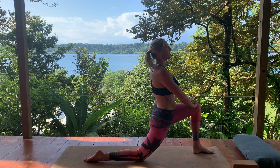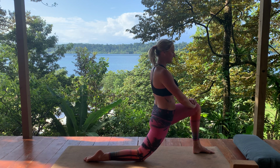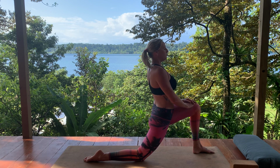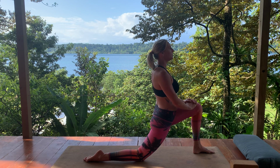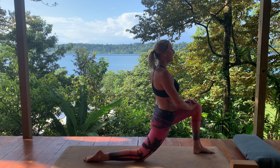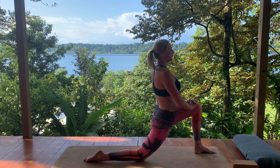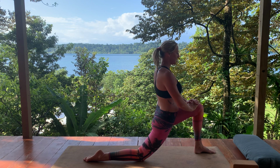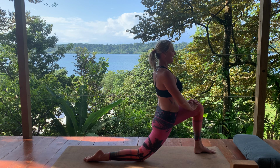As we are working through the back bends, we are opening so much in the front of the body, hence this lunge you'll see throughout the rest of this practice. Creating openness through the body so we can open up to that new energy, ready to receive. Two more breaths. Exhale, sink in. One more, inhale. And exhale.